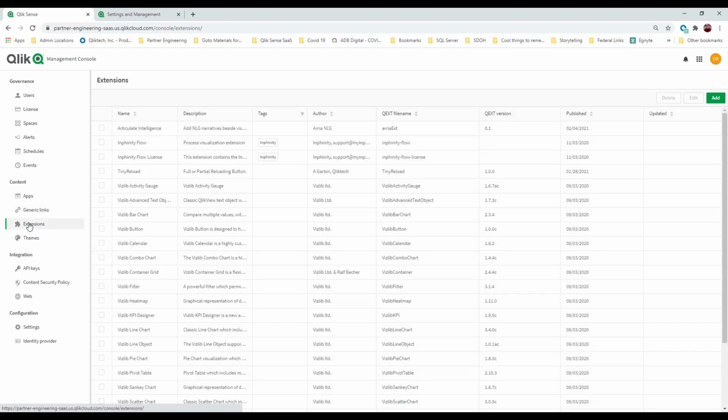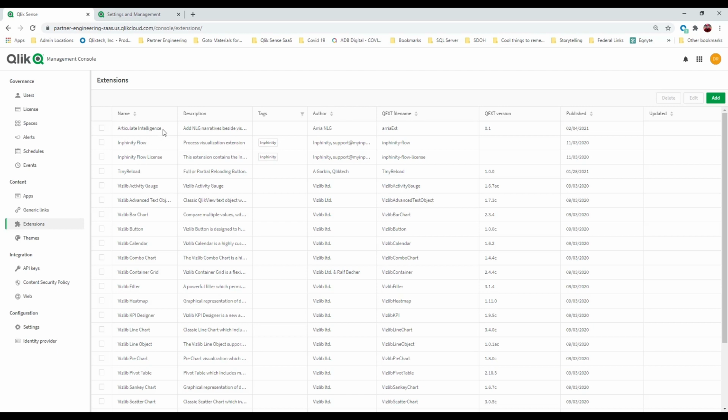One of the things I get questions from people all the time, can we add extensions? I heard you can't have extensions in the cloud. Well, you can have extensions in the cloud. Now, there are some, like this tiny reload button, that allows you to do partial reloading. And guess what? I just downloaded it right off the development garden and I installed it and it just works out of the box. Yay for me. There are others like Infinity. I downloaded it, I installed it, yay for me.